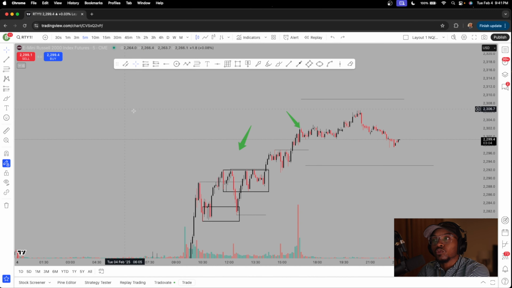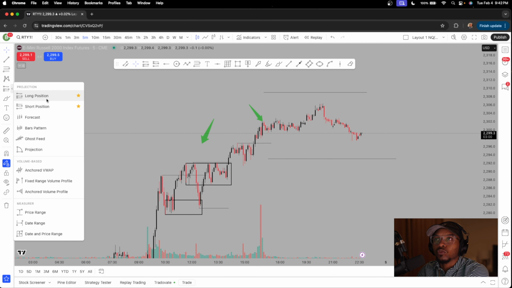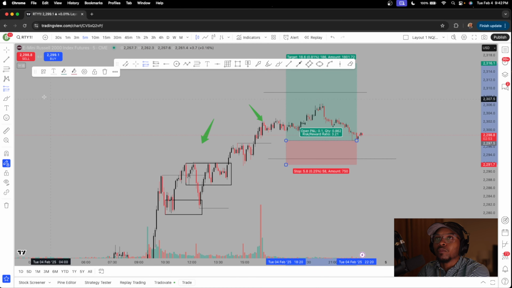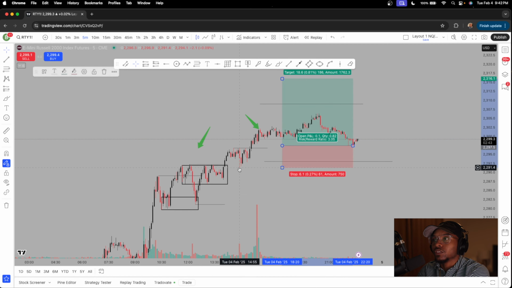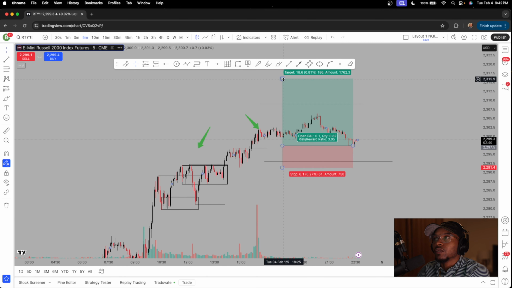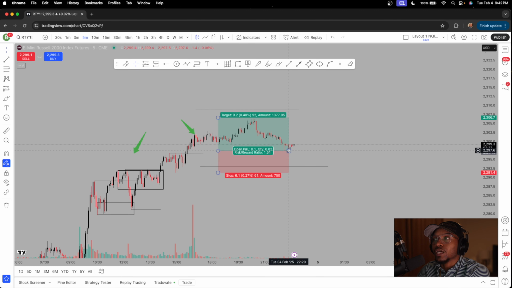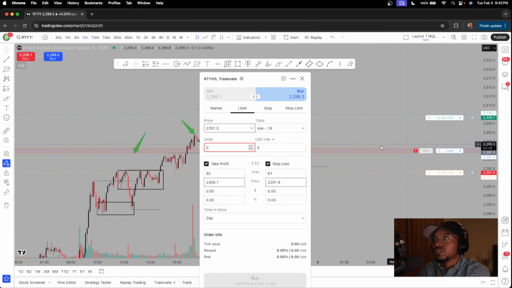Now, one of the useful tools that I use when trading is this right here, my long and short position. If you want to take a buy or a sell opportunity and you want to map it out, you can use this to see if you have a good risk to reward ratio. So I'm gonna click command and I'm gonna lock it onto this low right here, and then I'm gonna have this at the high. And when I'm trading with my futures account, all I do is right click it and go to create limit order. And right here you can see that this order is now able to be set.